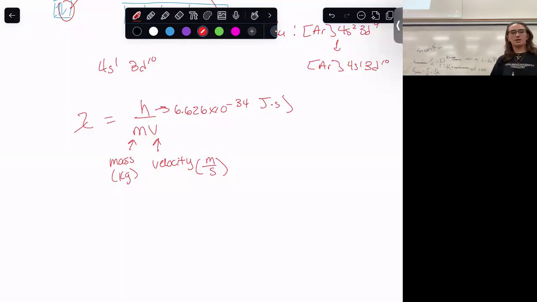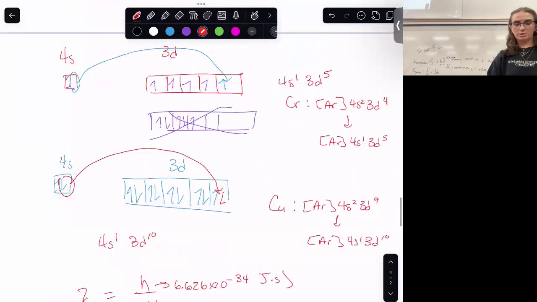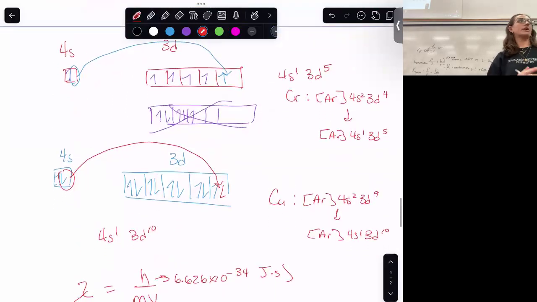Yep. You'll talk about electron configurations of ions. But if you understand this building up of the orbital diagrams, then the electron configurations for ions will make sense. Because it's just plus or minus an electron, so then that's just adding an arrow or not. Yep. Okay, if there's anything else, let me know.